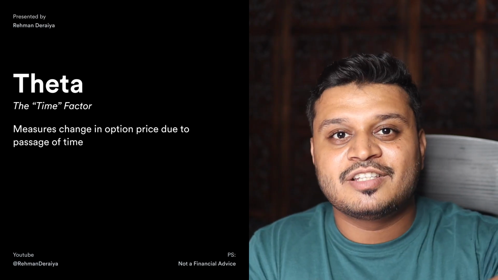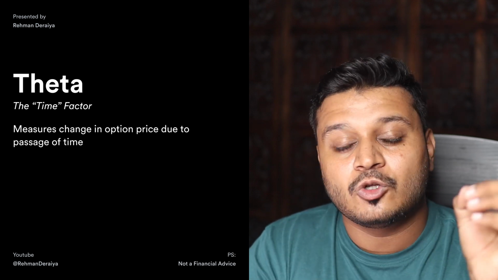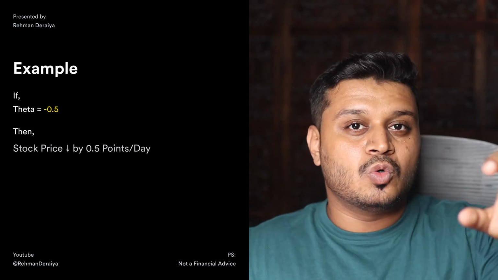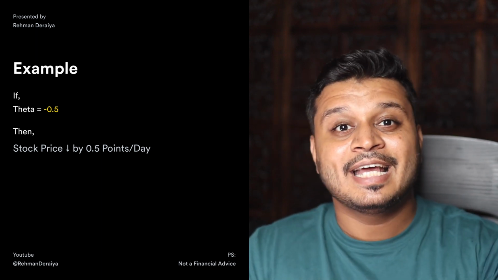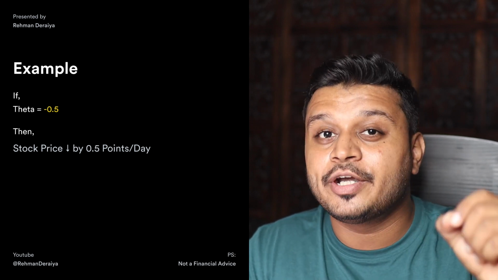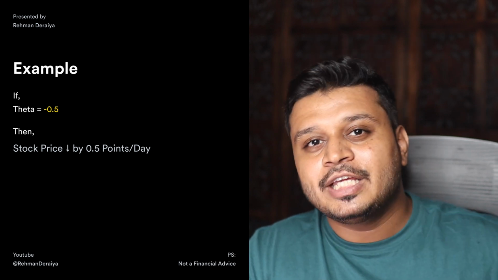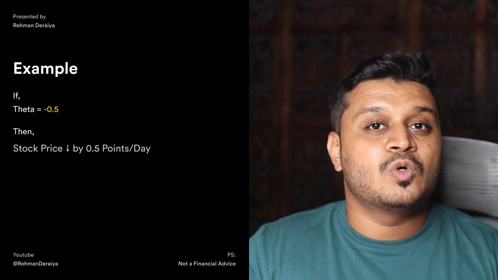So coming on to the next option Greek, people usually say time is money, and theta tells us how much money we can lose or gain due to the passage of time. Theta measures the change in price of an option with each passing day, also known as time decay. Let's imagine you are holding a call option on Nifty with a theta of -0.5. This means that for each passing day, the option price will decrease by 0.5 points. So if everything else remains constant, the option becomes less valuable as time goes by.